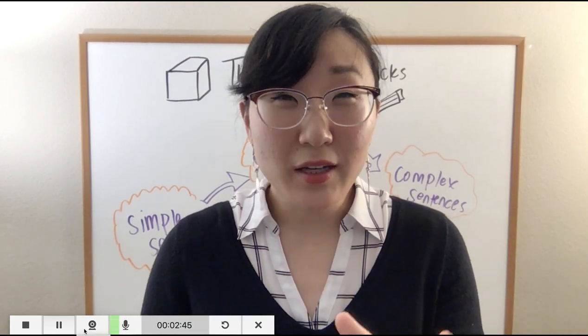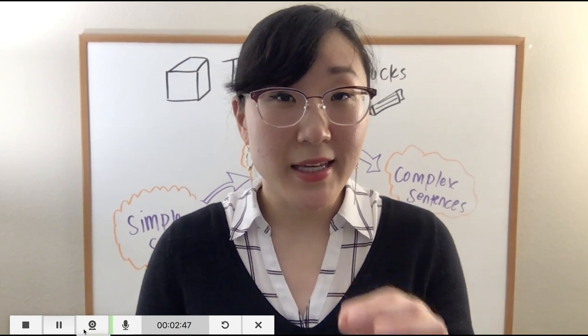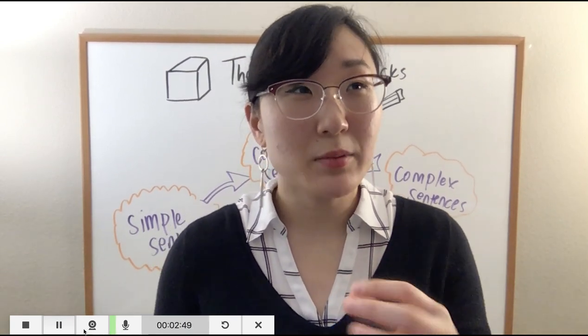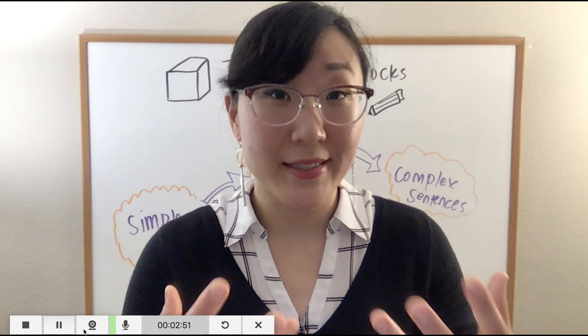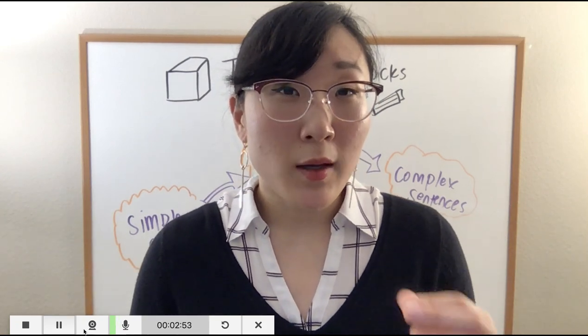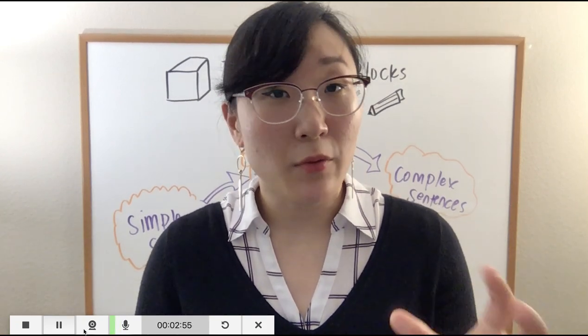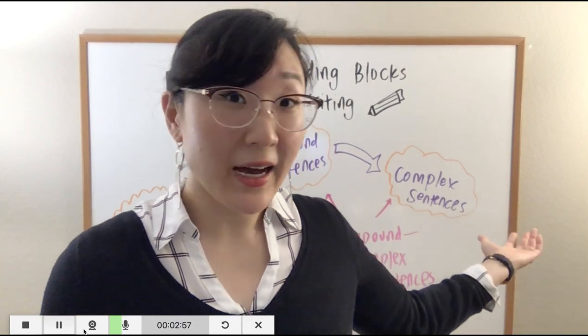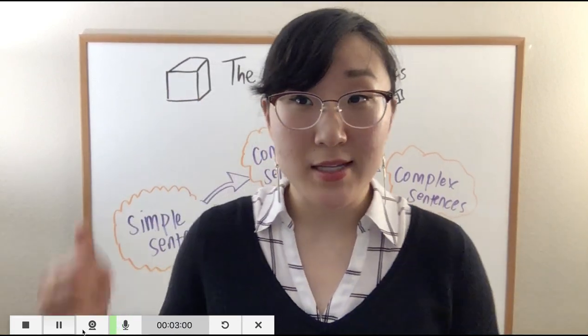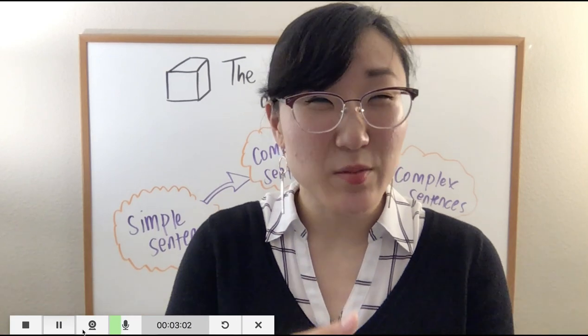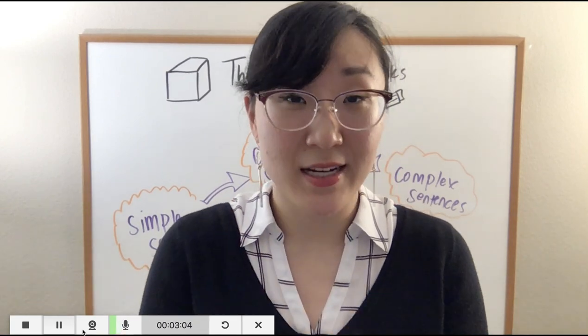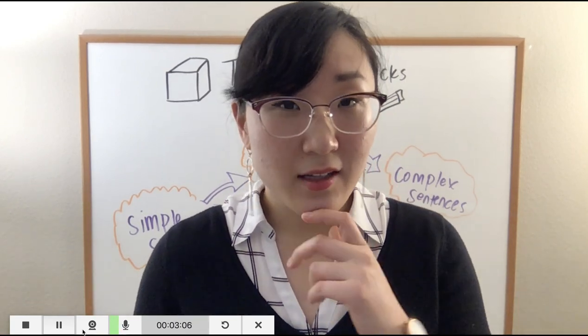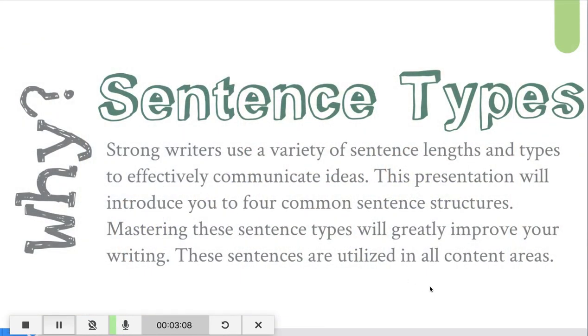Now, let's take a look at the different types of sentences, because each of these represents a different part of your voice or your idea, okay? Sometimes, for example, if a writer has a lot of long sentences, like I usually do, then I might want to use a simple sentence as kind of like an exclamation point, something to emphasize an idea. So, let's take a look at the different types of sentences.